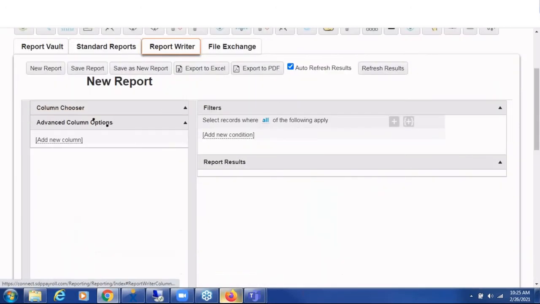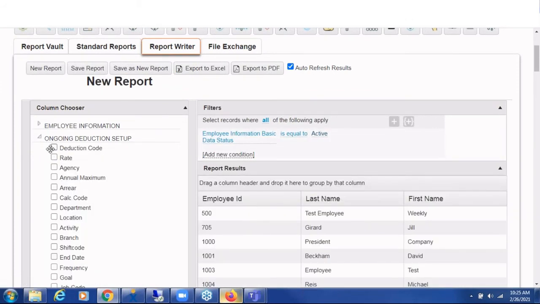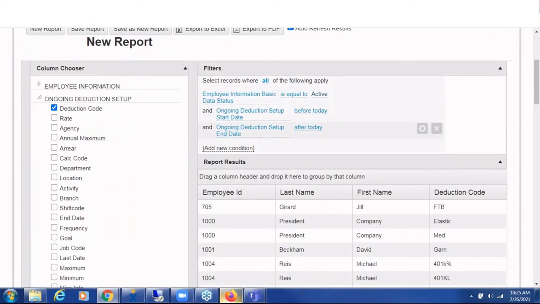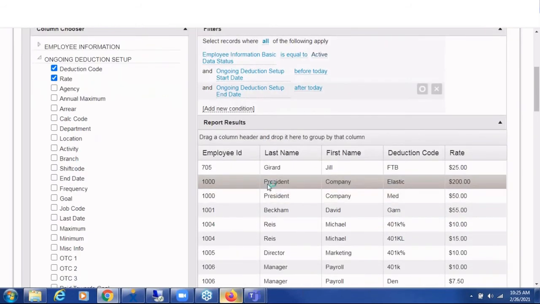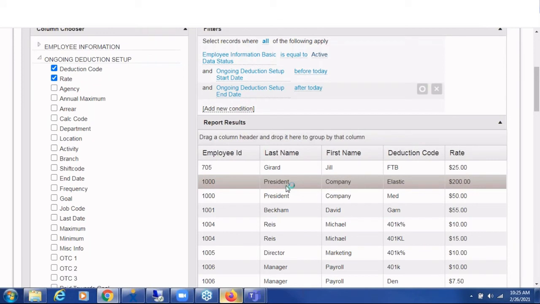That also happens with just payroll setup information. So if you want to see an employee's deduction setup, if I choose the deduction setup and I choose the deduction code and the rate, you'll notice that the company president will show up on my report a couple of times because there are obviously a couple of deductions in their setup.